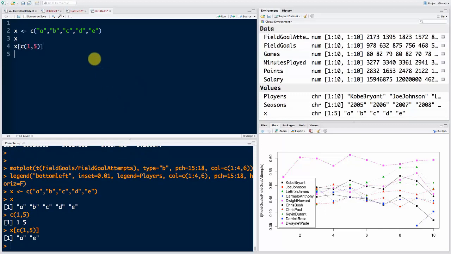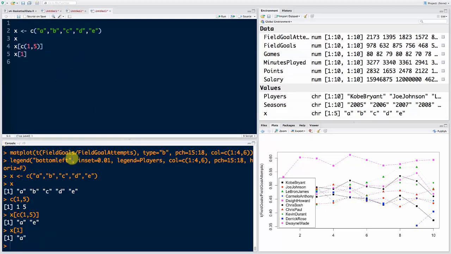All right, great. So if we want to extract just one value, just the first value, we would do a similar thing. We would type in x, square brackets 1. And we're pretty comfortable with that already. Now, the interesting thing is that what we're actually doing is subsetting the vector x. Originally we had a vector of 5 values, then we have a vector of 2 values, and finally we have a vector of just 1 value. And we know that this is a vector because we've talked about that in R, even a single variable is stored as a vector. So every time you subset a vector, you get a vector.